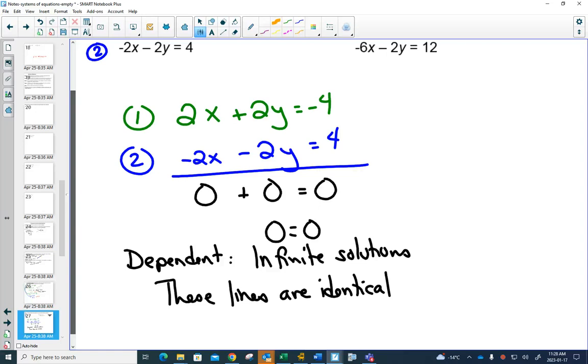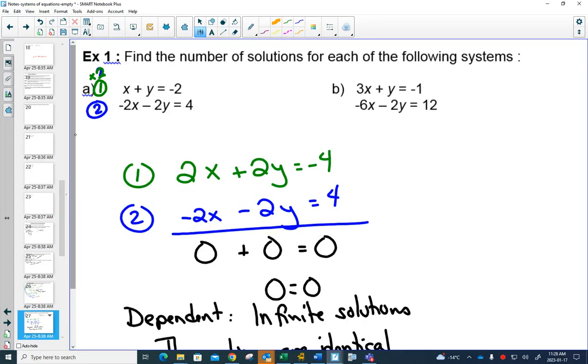I didn't pick out the random number 2. Someone said, let's use elimination. And then if I wanted to eliminate the x, I need the numbers in front of the x to be the same, but one positive and one negative. So that's why I multiplied by 2 with the elimination. And it just so happened that the y's got eliminated as well. Normally in the elimination technique, one variable goes away and the other one stays, and that lets you solve. But this time, both variables went away, and we got an equation that's always true. That tells us that they were exactly the same line.